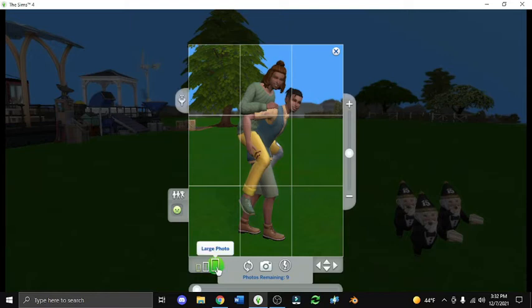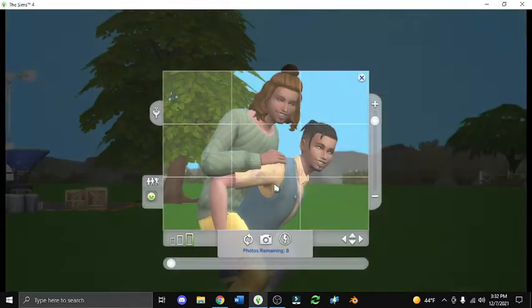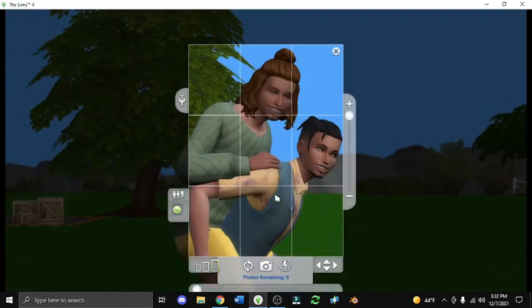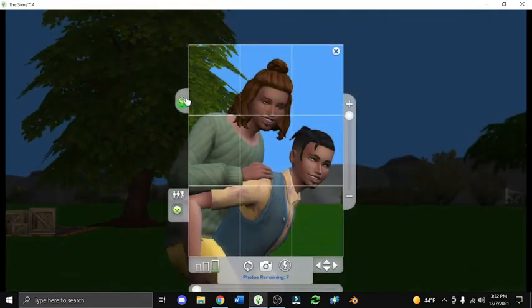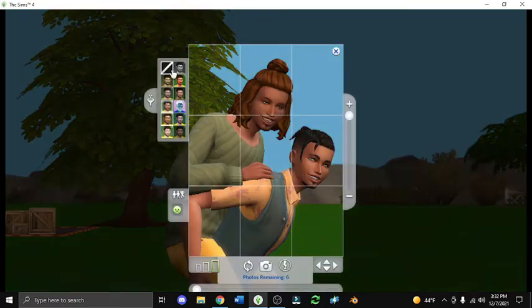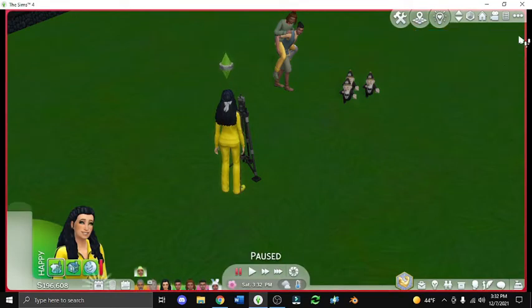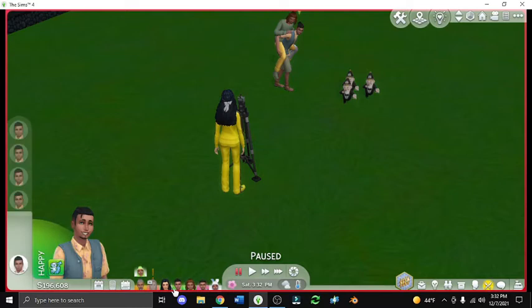And if you don't know how to use this, just use this to get a larger photo, which I like to do because it's better for making smaller and bigger. Then I just get like this. Get a little closer here. The twin, great. You can change the color filter. Make them black and white. Make it brighter outside. You can see them. So forth. Once you do that, you just close it out. I usually pause right after I do that because sometimes it doesn't like to mess with me.